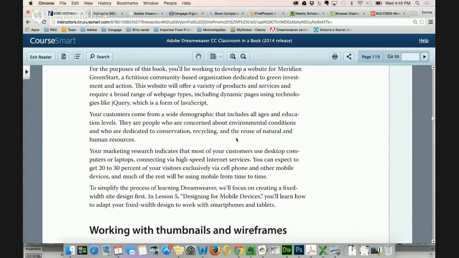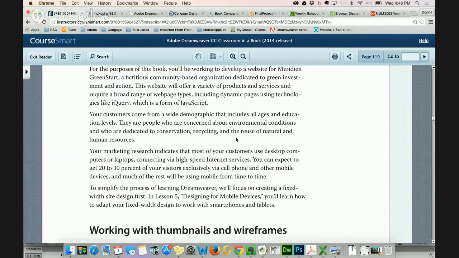So what they're doing here is explaining to you the answers to those three questions that they ask at the beginning of the lesson. Your marketing research indicates that most of your customers use desktop computers or laptops connecting via high-speed internet services.